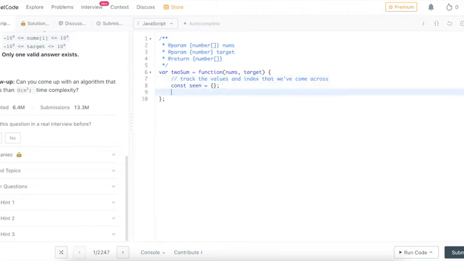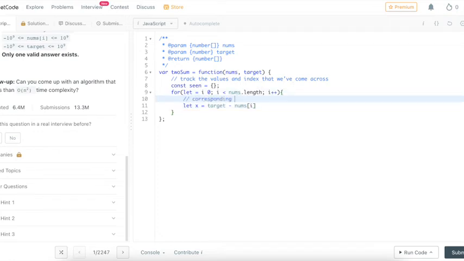And now we need to iterate through everything. And because we're going to be using the index, I'm not going to use this version of the iteration, which grabs the element directly. We're just going to use our typical increment index way of iterating through. So let i equals 0, i is less than nums.length, and i plus plus, we are incrementing one at a time. And now we want to know, okay, have we come across the corresponding pair, right? So let x equal our target minus nums[i]. This gives us the corresponding number of nums[i], which is our current number that we're at.